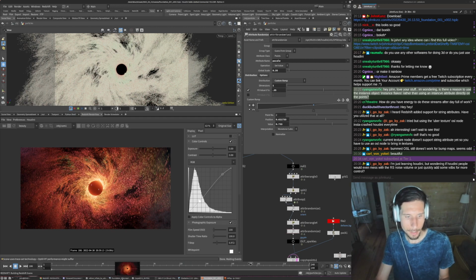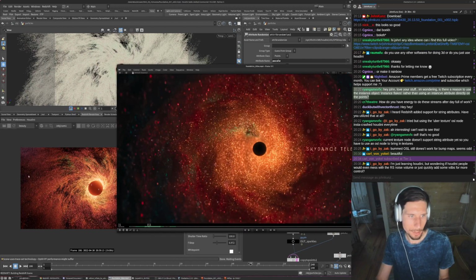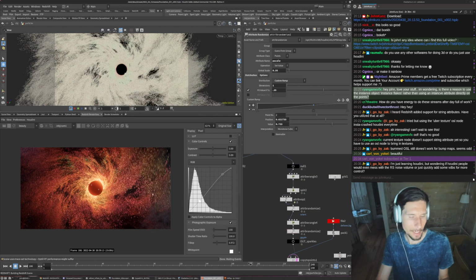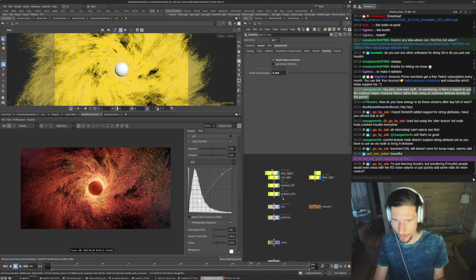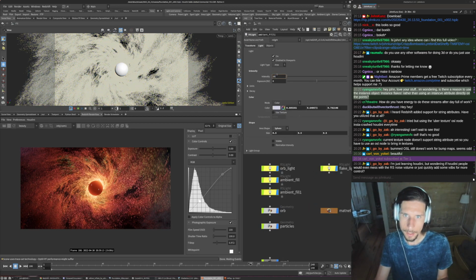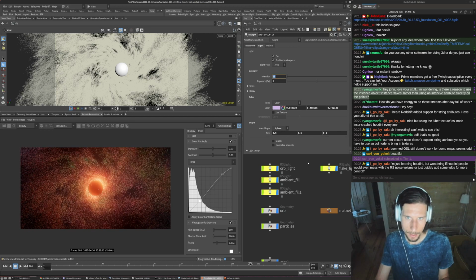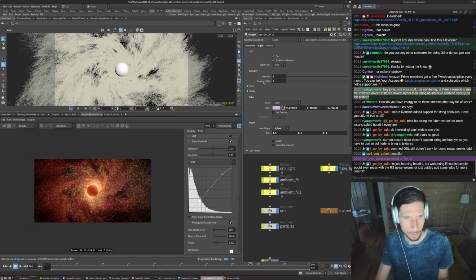If you're really trying to match reference, using those sliders and stuff, you can dial things in a lot more quickly that way. If anything, I think our ambient stuff is still too high. So I just brought those down a lot.